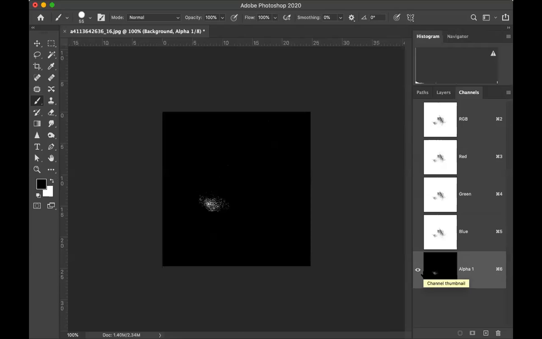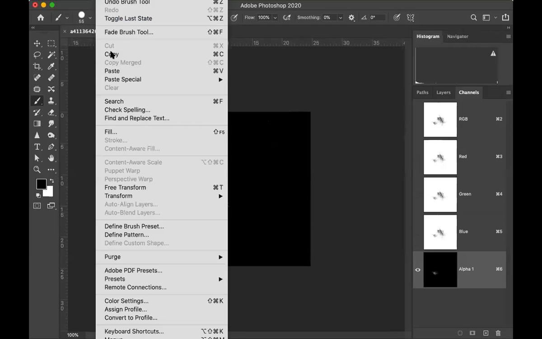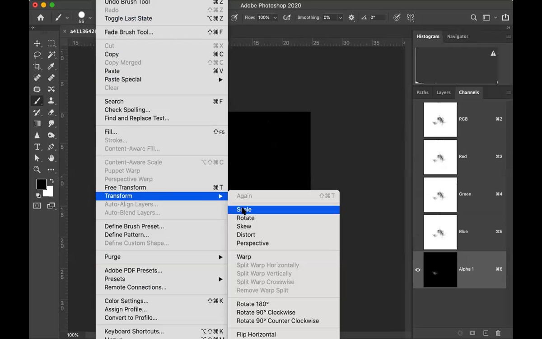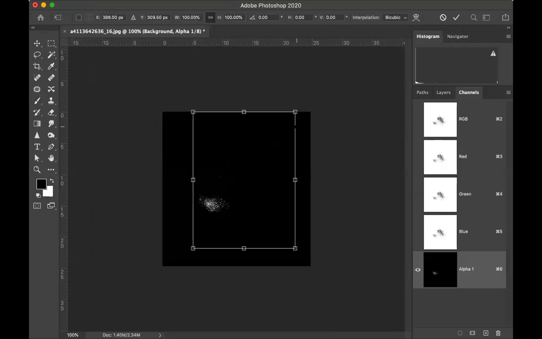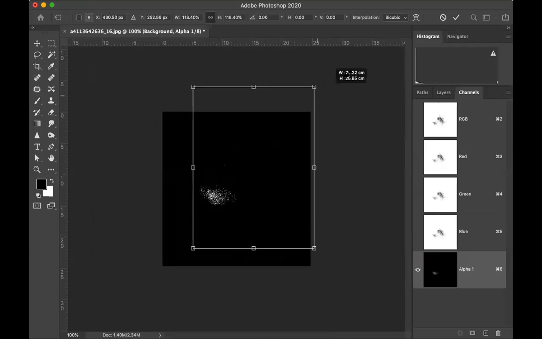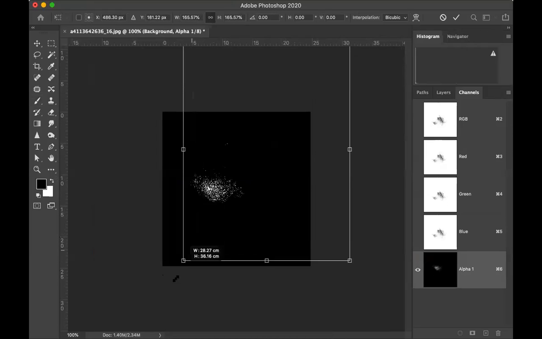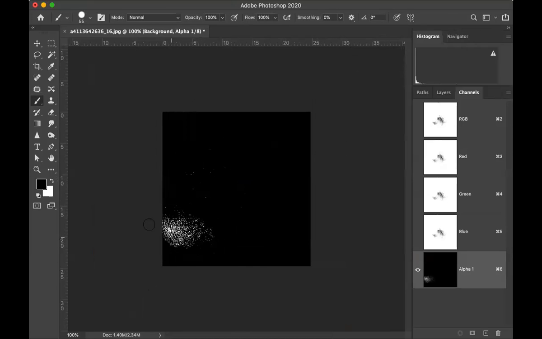Now, when it's white on black, like this is, if I go edit, transform, I'm used to doing the quick keys, I can't find it. Scale, so I can drag these corners out.